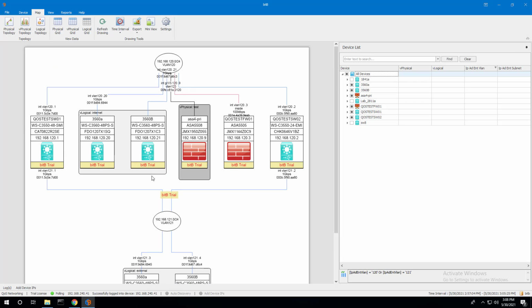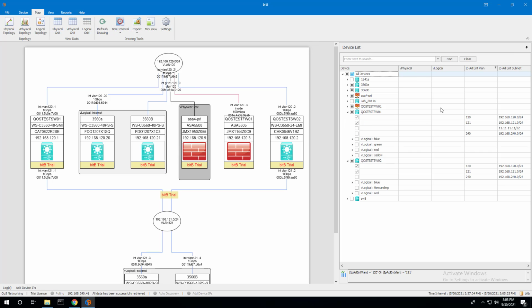So that is, in a nutshell, the advanced device list. Very powerful. And again, the greatest thing about it is it gives you the capability to actually see it by the subnets and the VLANs, and then you can filter by those. So I hope this helped. We're going to do more in-depth advanced device list videos, so take a look at them. This is just a general advanced device list, but you'll see we'll dive into filters and different types of filters that you can create and also that you can save and reuse.